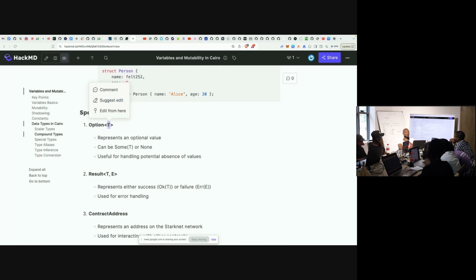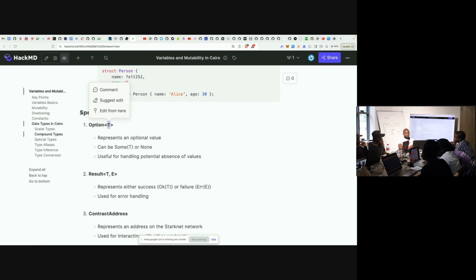It means that you can replace this with any of our primitive types. It can be option U8, option Boolean, option whatever. Are you following? Meaning that in your code, if you are expecting something to either be null or a value, you use option.